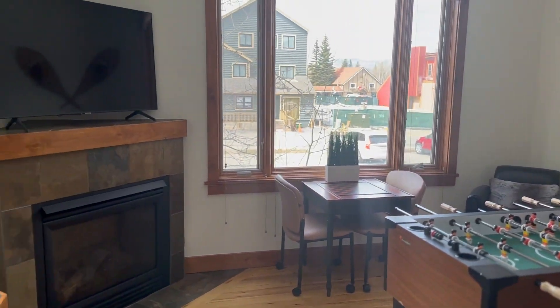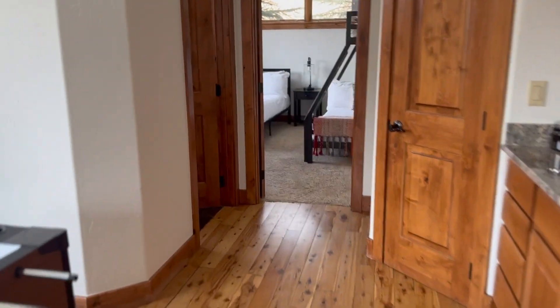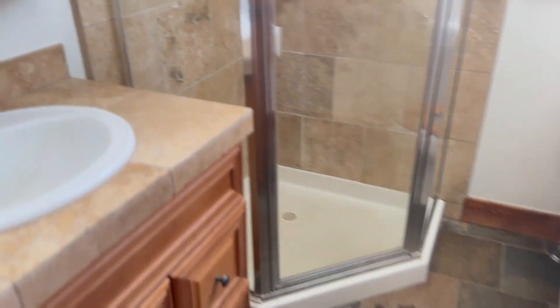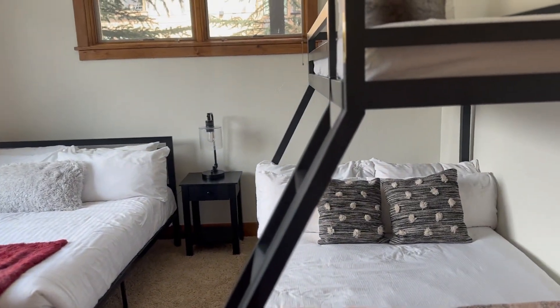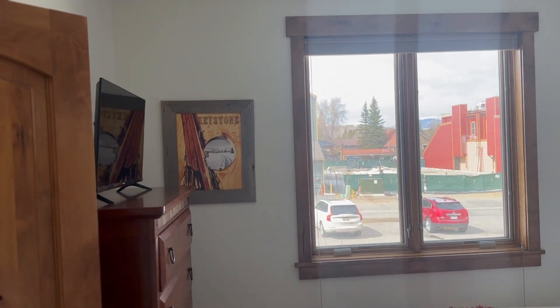A little flex space down here — they made a little futon kind of game area. Getting some additional storage. Three-quarter bath, again everything's in good shape. A lot of light too, a ton of windows here. Here's the lower bedroom — nice high ceilings, we're probably at nine and a half feet down here.